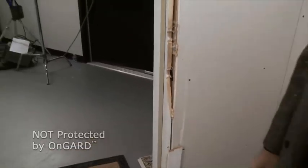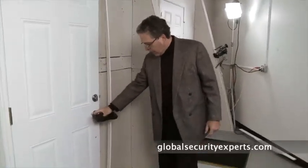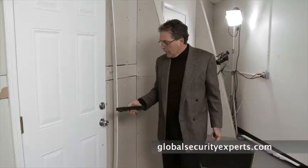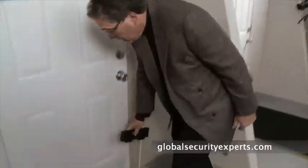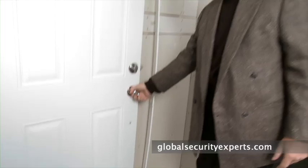Before they even knew what was happening, the people would be in danger. It's really got to be the most cost-effective thing somebody could do to protect their family. The front door is obviously one of the most dangerous, vulnerable spots — almost 80% of all break-ins happen through the front door. But with something this simple and easy to install, it absolutely didn't let anybody through. I can't think of where you could spend less and get more than by purchasing an On Guard.